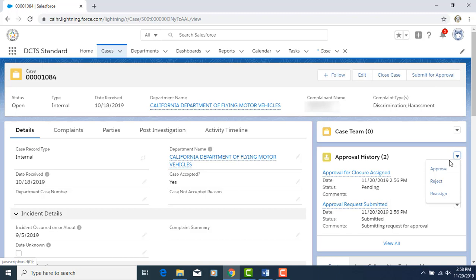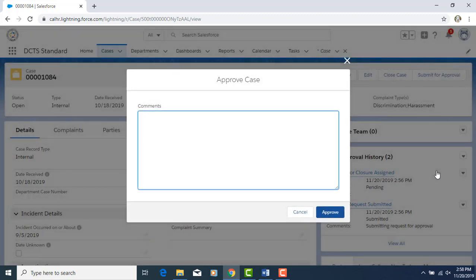If I am an EEO officer in a small department and I have entered the case and assigned myself as an investigator, I will look over the case to make sure the data is correct, and then I can close the case without this approval process. To close the case, the EEO officer will select the Close Case button and then confirm that they want to close the case by again selecting Close Case. In my mock case, all of the data looked correct, so I will click Approve. Once case closure is approved, the case will automatically close.